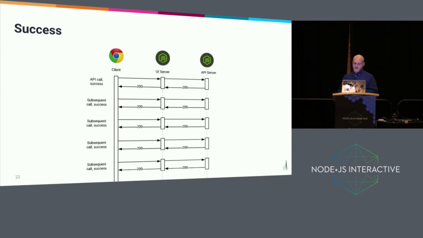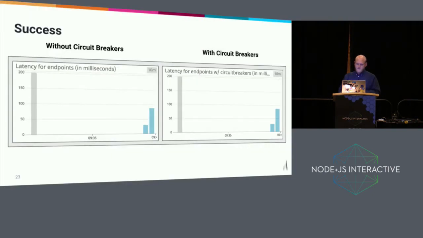So in this application, I added some metrics for reporting. And I used the artillery performance testing CLI to hit 2 different endpoints on the UI server. One with circuit breakers, one without. So looking at the latency differences between the successful requests, both endpoints result in a 200 response. You can see the latencies are pretty similar. So even with circuit breakers applied, things work out to be about the same.